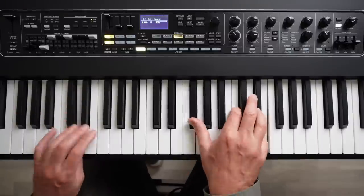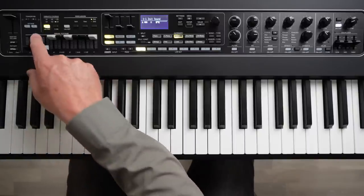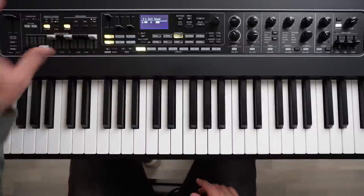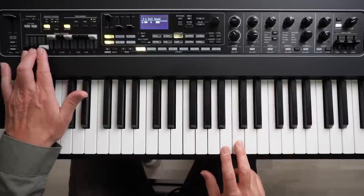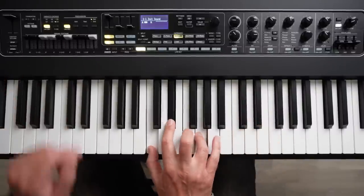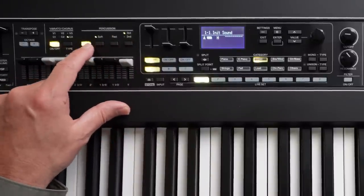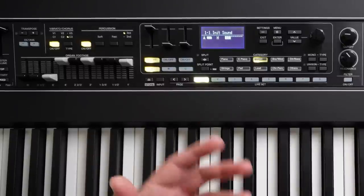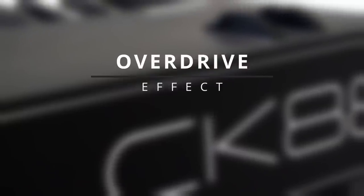With the chorus off. Another sound that's really popular is the first three drawbars out. This is the Jimmy Smith sound and then we'll have to add percussion to get that authentic tone. This gives a little ping to the beginning of the sound. If I disengage the drawbars and push them all in, you just hear the effect of the percussion. We have different harmonics — fast or normal, soft or normal. This gives a nice percussive ping sound at the start of your lines. Let's put on a bit of overdrive.